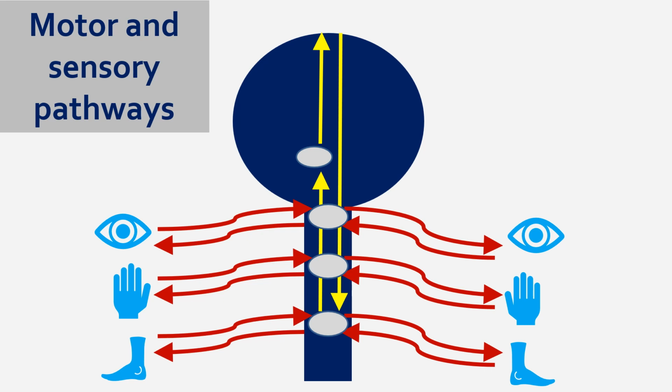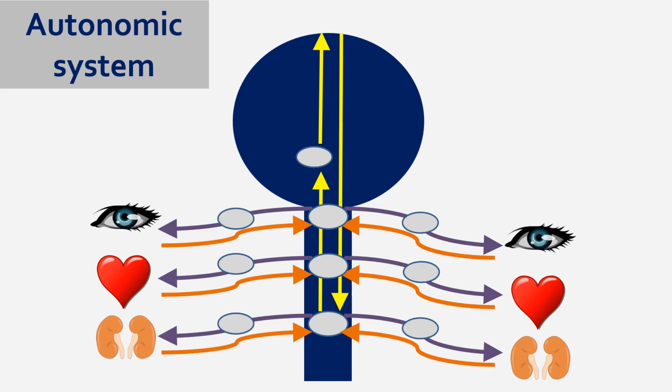So the motor neurons that innervate the hand, move the hand, and the sensory information that comes back in, come from a higher spinal cord segment than those of the foot. For some structures in the head and the face, the motor neurons and sensory neurons don't really go through the spinal cord at all.